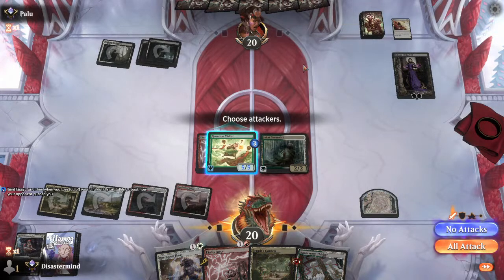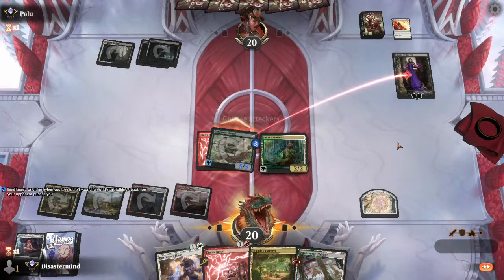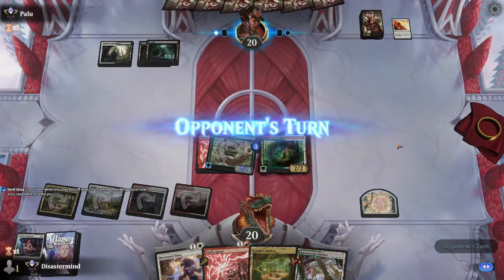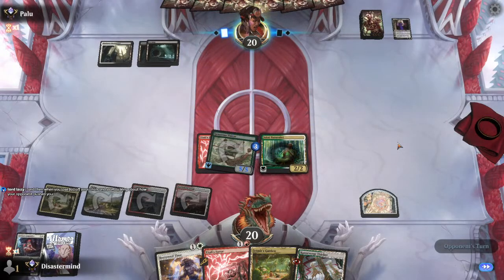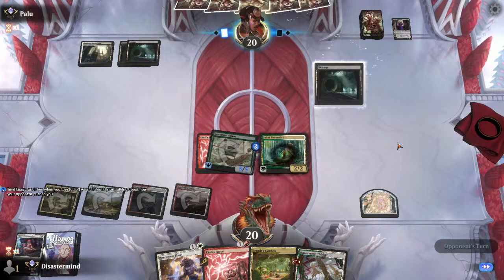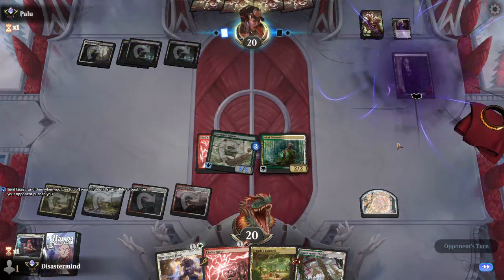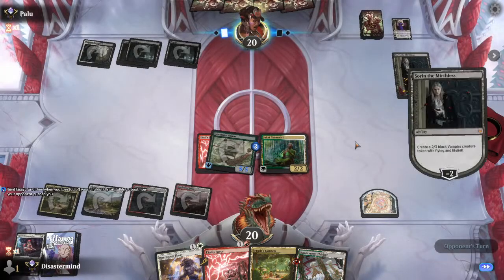I mean, do I waste this shot at Liliana here? It's a lot of damage to kill Liliana. I'm not sure if I should be attacking face there. I don't know if I want them to plus, make me discard, and then somehow protect Liliana, and now I'm a bit screwed.